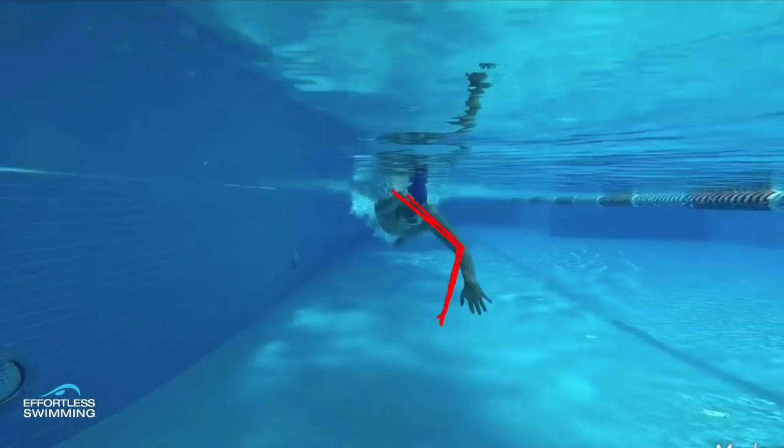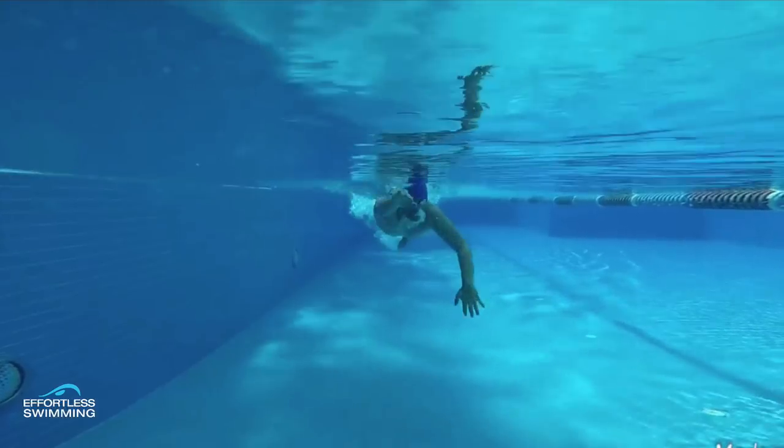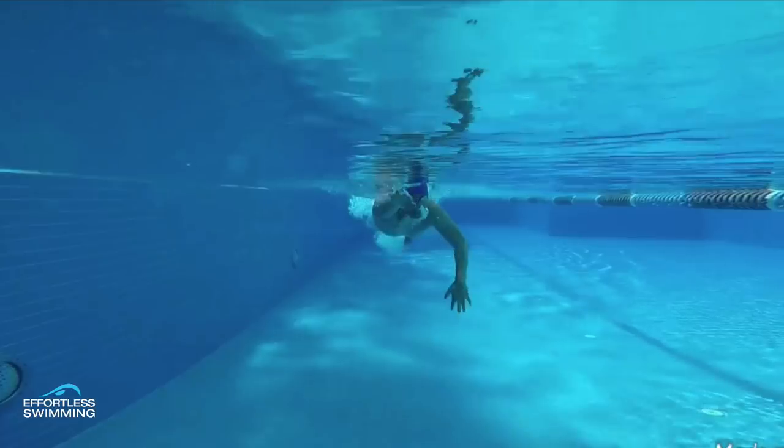When we run clinics, one of the things we do is get people to push down in that position — see how much power you've got when your arm is there, see how much power you've got when your arm is across the center, and see how much power you have when your hand is on the inside of the elbow. With those three different, what we call power zones, you'll find that this is always the weakest position when that hand goes wider than the elbow. So we just want to avoid that little bit of drift out with the arm, and get that hand on the inside of the elbow a little bit more.